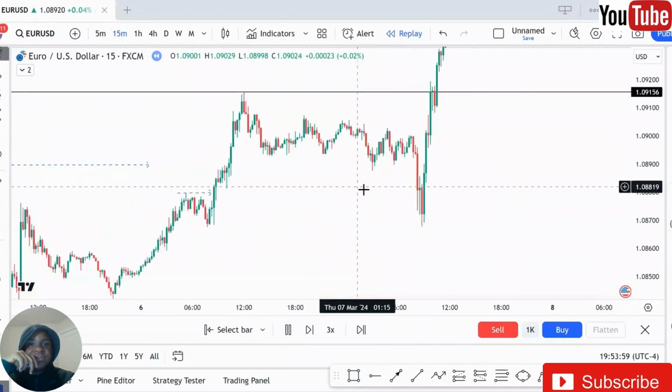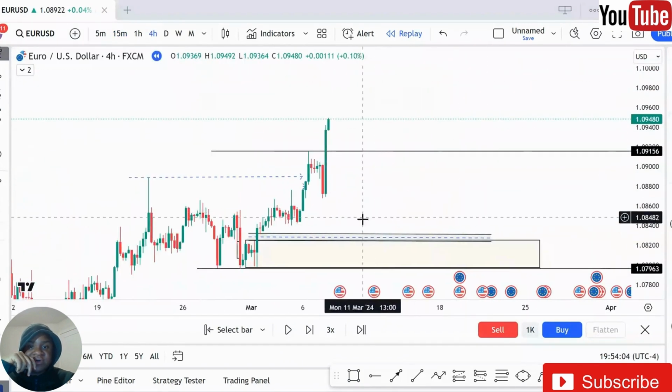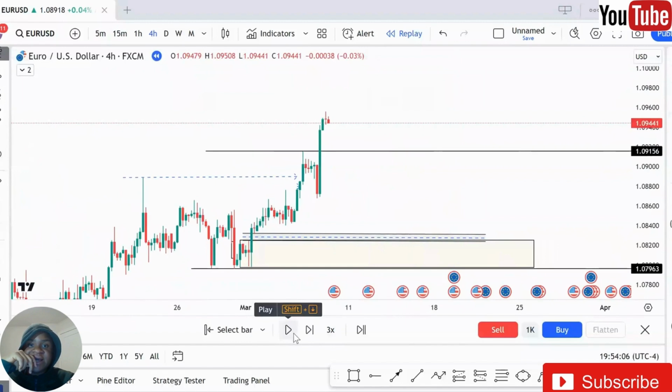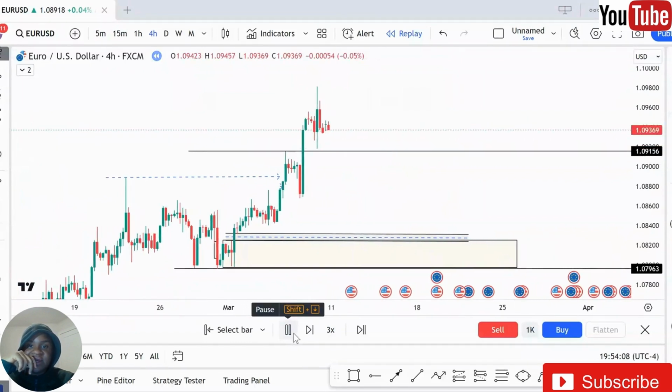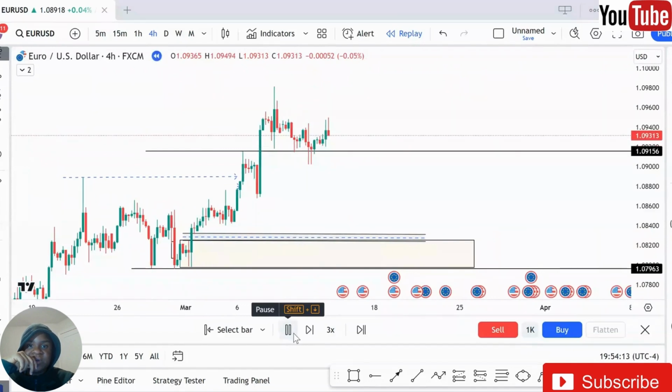Okay, to show you how it's being done. This is the only way I was able to make my charts very simple for myself. And when I came up with this idea to trade like this, it became very, very easy for me. I stopped crying. I stopped feeling so bad when I hit stop loss.